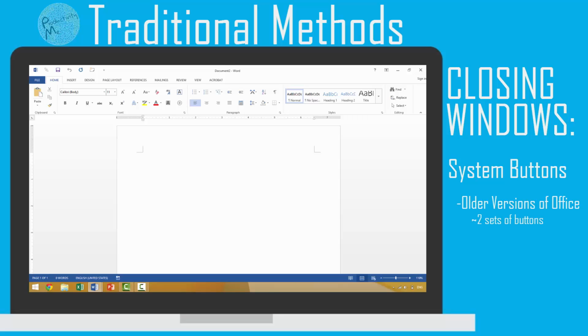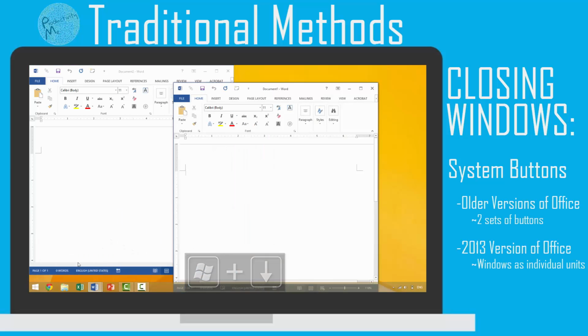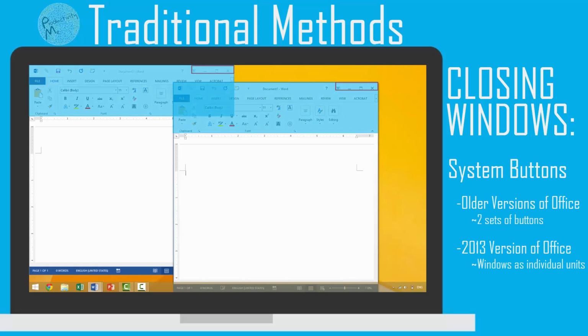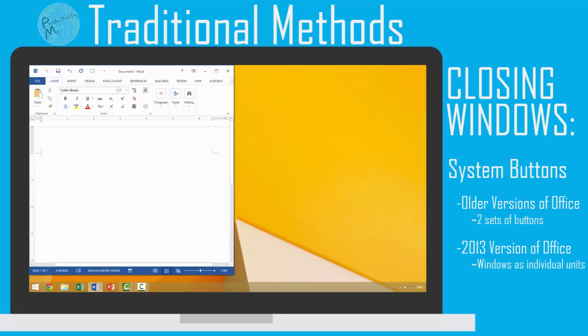For example, with Microsoft Office 2013 products, there is no longer a clearly distinct differentiation between the system buttons on the Microsoft Office windows and the application itself. Each time that you open up an additional window, that window will open up in its own isolated unit. This unit will have its own Windows ribbon, and thus there's not really a need for two sets of distinct system buttons. This being said, there are instances, however, that you might want to close the final window of a Microsoft Office application, but leave that application running.